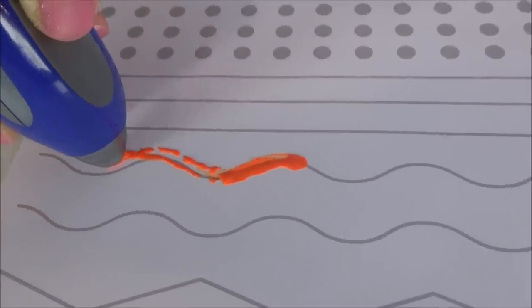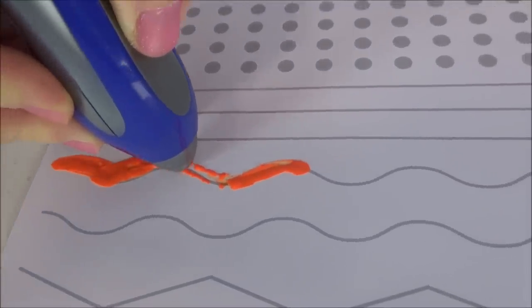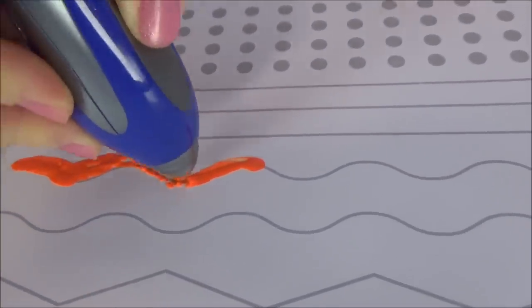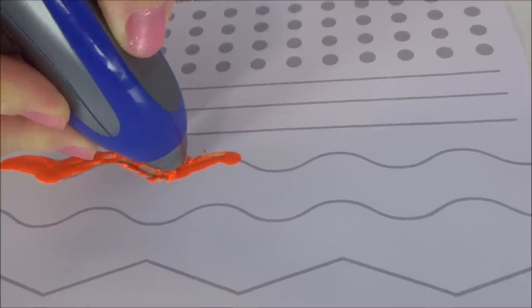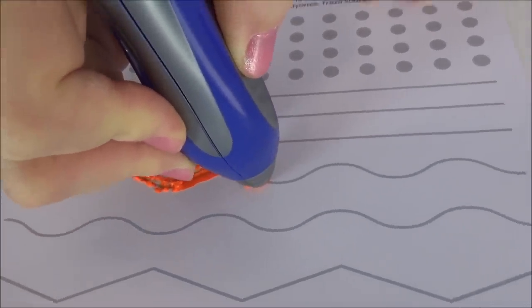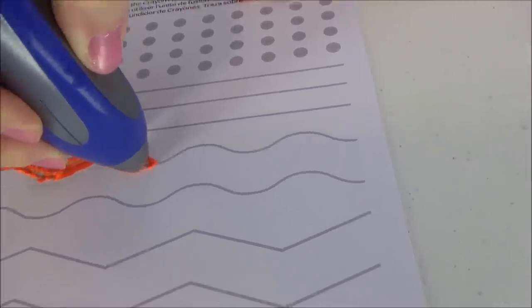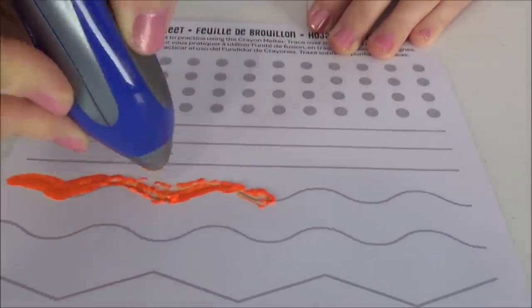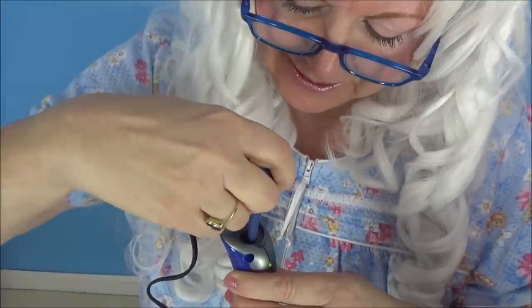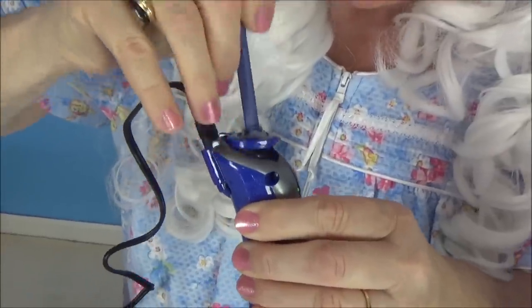Look at that. Oh, it's kind of messy though, isn't it? Look at that. Well, that's not easy. What are you doing? That doesn't look right to me. Something's wrong with this melter. I had to fix it. Get down in there. Something's not right.